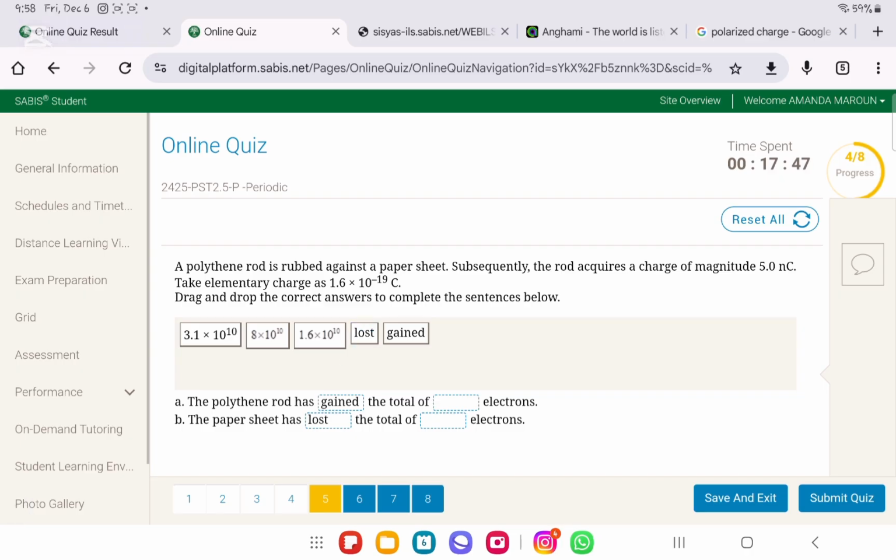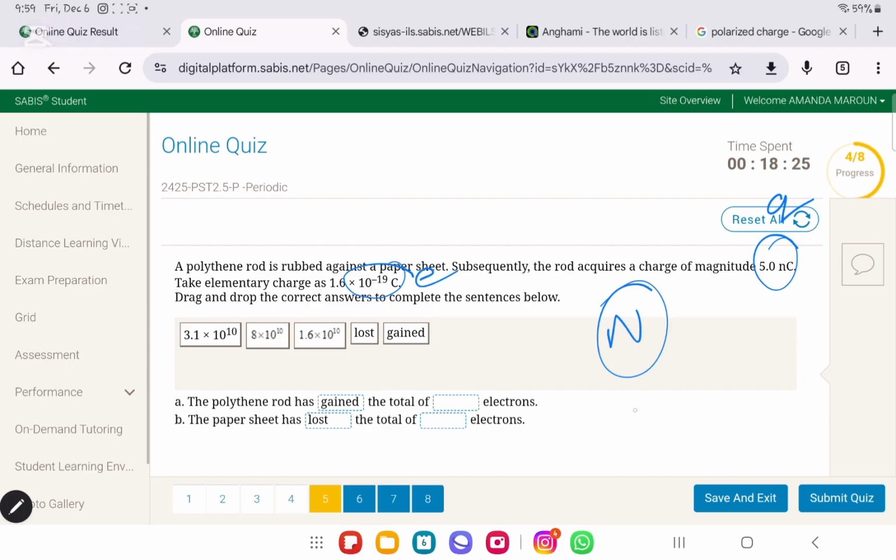Now, how much exactly is gained and lost? First thing you need to know, when they rub against each other, they will gain the same amount of electrons or lose the same amount of electrons. So the same amount of electrons is like shared between the both of them, but they have opposite signs. So if this one will lose electrons, that's minus electrons. But if this one is going to gain electrons, that's a plus of electrons. So to calculate it, we have over here the charge q, and we have the elementary charge E. So we need to find the number of electrons, N.